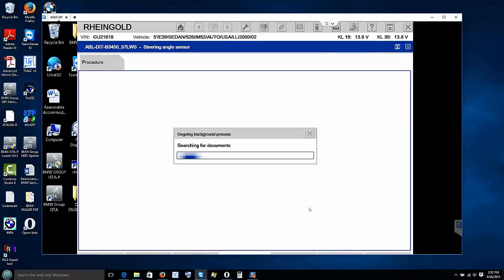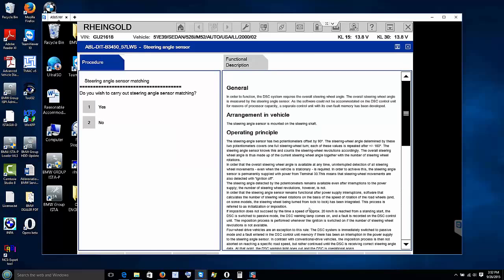So you need to see at the bottom now. Yeah, that's where it needs to be. Yes. So let me click yes at next. It says set the wheel precisely straight at head position. Yes, I did that already. So click next.